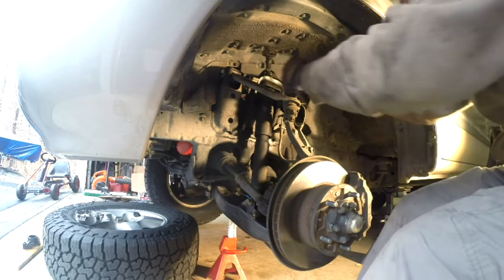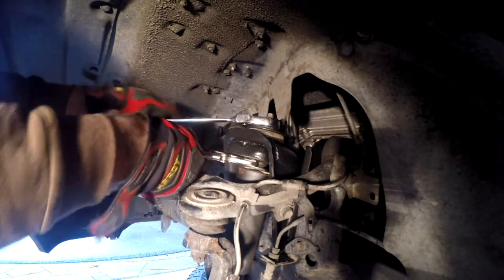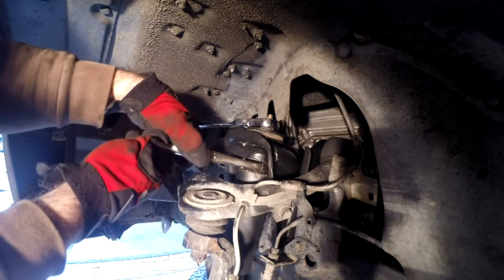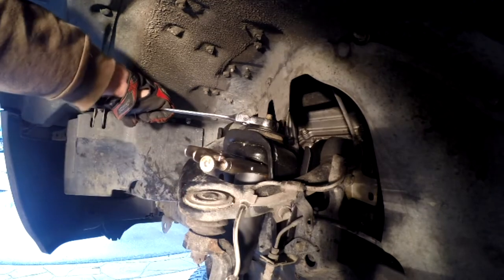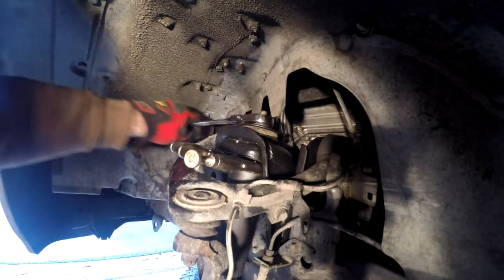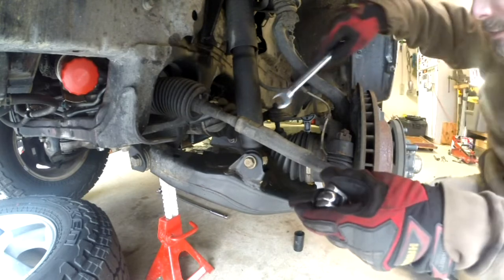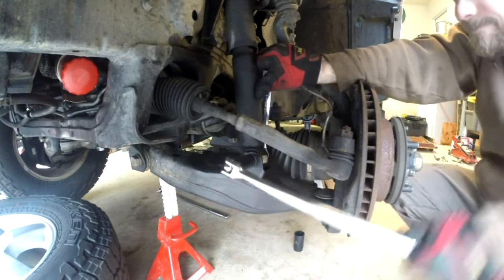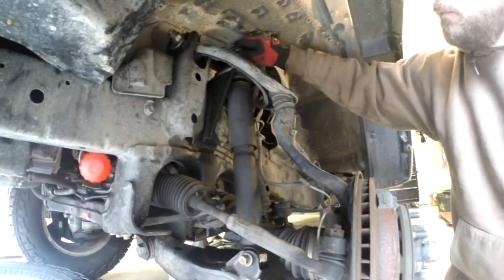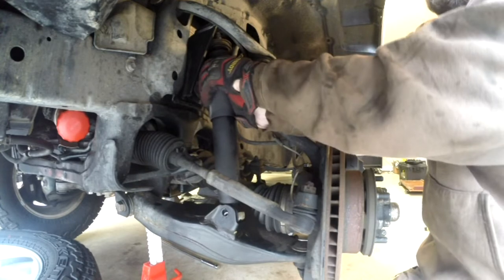All right, I think I'll do this the same way I did the one in the back. Get my vice grips up on here. Vice grip trick works pretty good though. We're gonna get this lower one off here. Cool thing is, we can use the breaker bar here. Right, easy. These washers out of here. I should be able to compress this guy. It's like that.